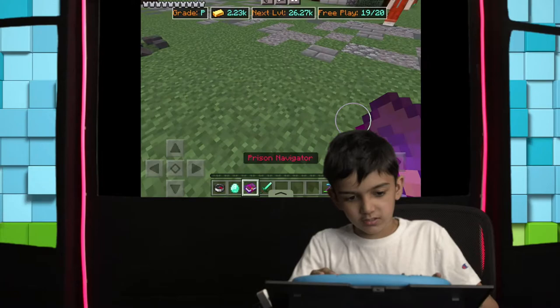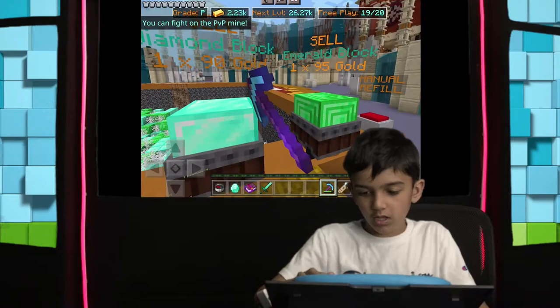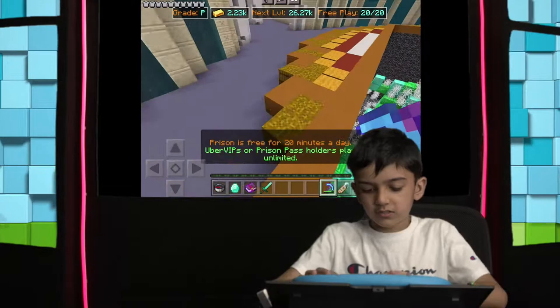So I'm in. Also, I'm just gonna show you PvP mine because I'm confident now that I've pulled diamonds. So as you can see, 90 gold for diamond blocks, 95 for emerald. I have diamond blocks unlocked, but emerald blocks I don't. I think emerald blocks are kind of far down. Let me quickly show you.